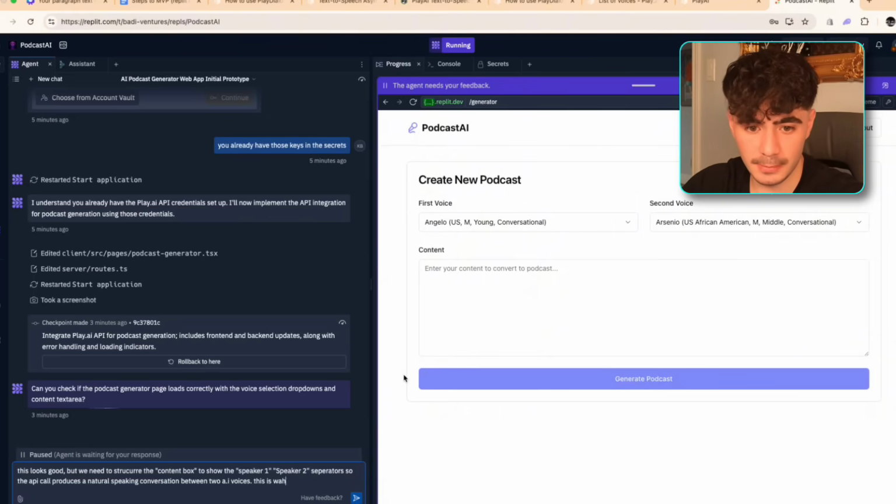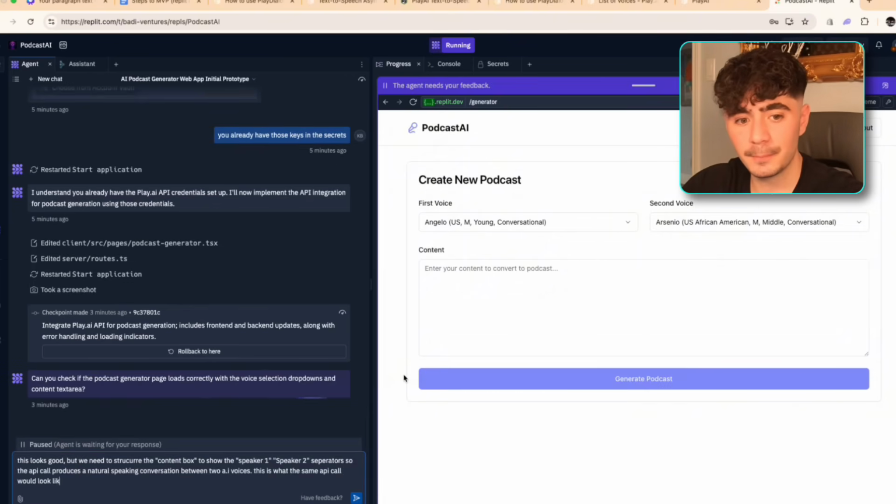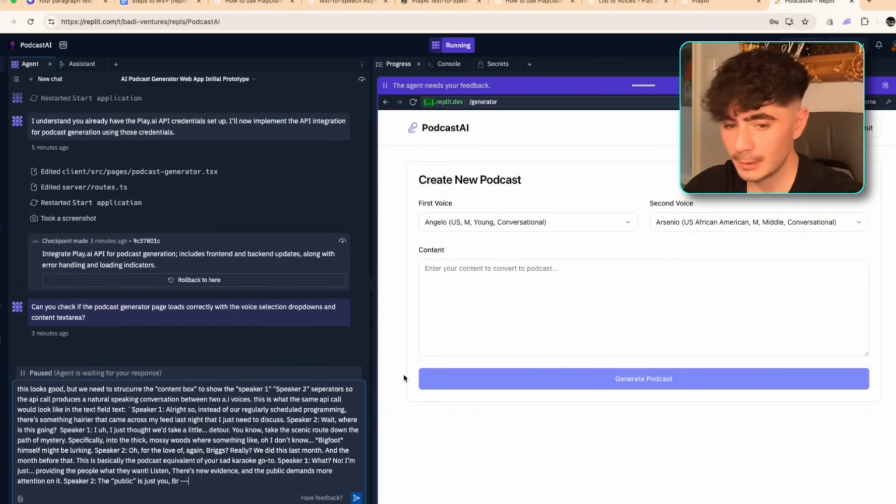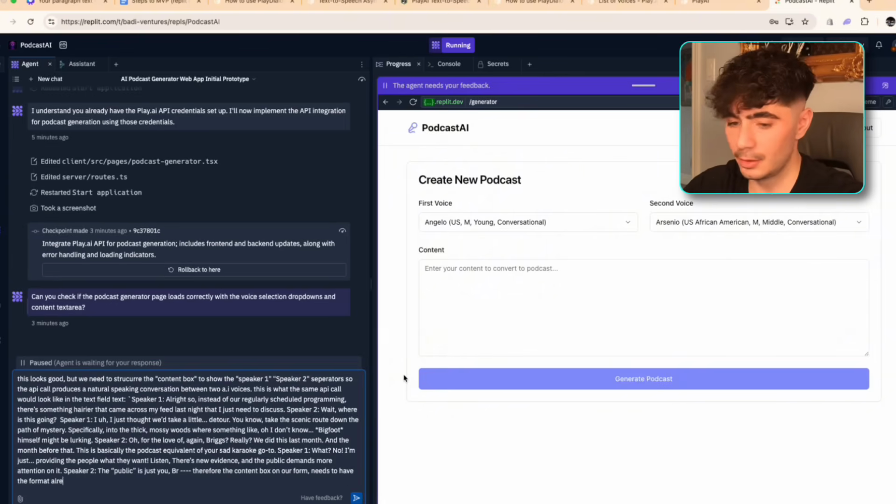This is what the sample API call would look like in the text field, and then we paste that in. Therefore, the content box on our form needs to have the format already laid out, so the user sends in the proper API formatting. And so we're just going to send that in.